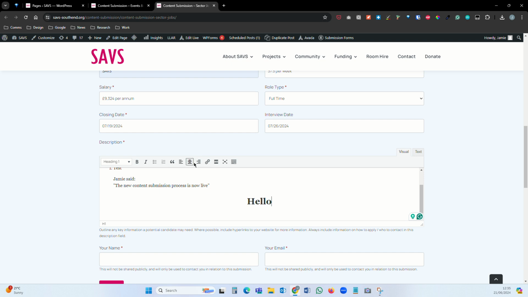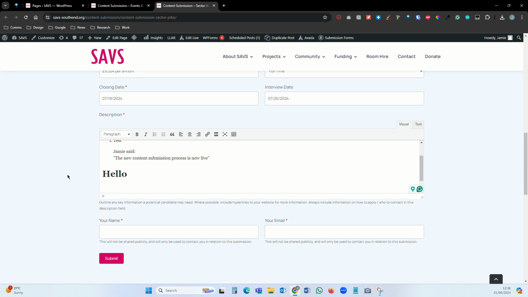You can also change the alignment of the wording, but we would suggest that you stick to align left because that will display the content in the best possible way on our website. And you can also add a link to your text as well. So what you would do is highlight the text that you would like to add a link to, click insert, and either type the link or paste it here and then click apply.